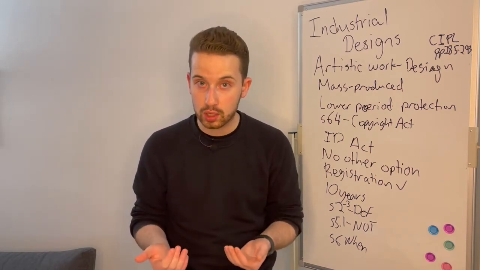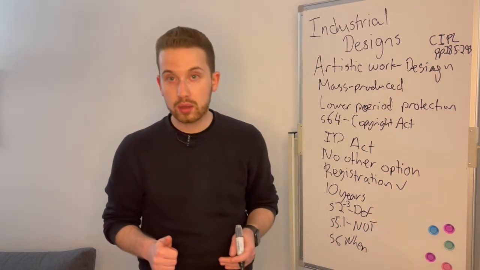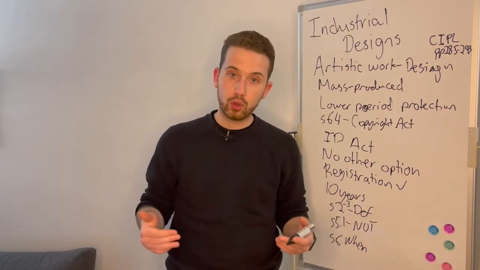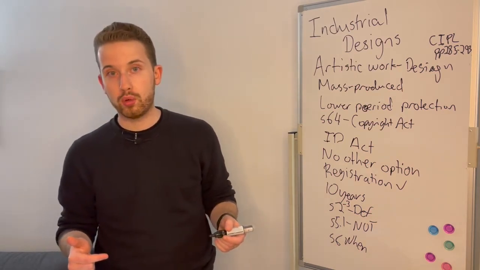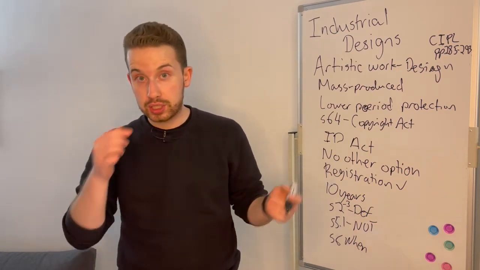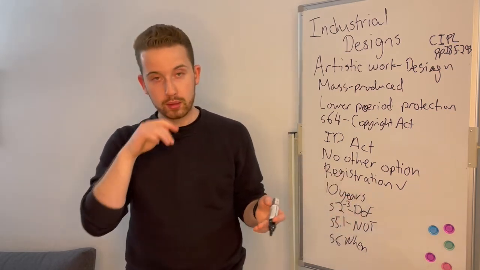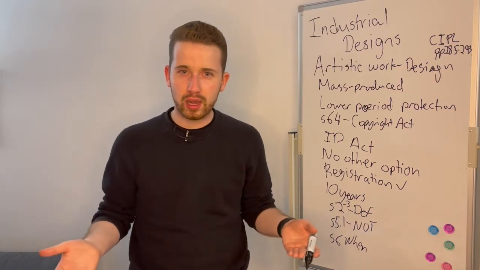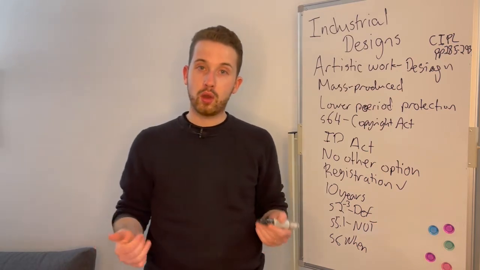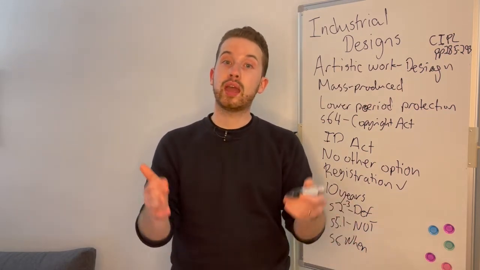So there's this tension, again, between various values in society, and industrial design law is quite similar to that. And so, under Section 6, you can only get protection 1 year after it's disclosed, because it has to be original, it has to be new. And if you just publish it on the internet, say, again, your design, not your product, you just publish it on the internet for everyone to see for a year, then obviously you're not really worried about people stealing your stuff. Because not only did you tell everybody, you also waited for 1 year. So if it's registered after 1 year, not valid. And why do we have that? To incentivize people to disclose.